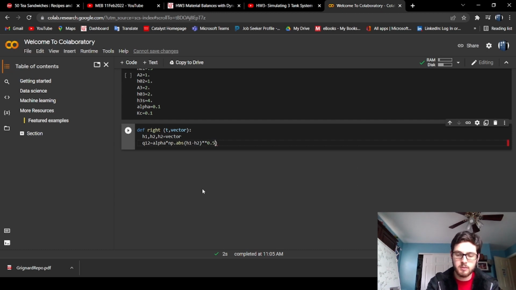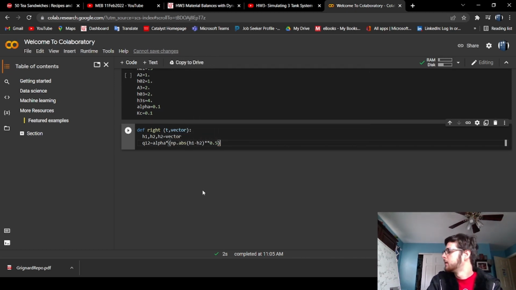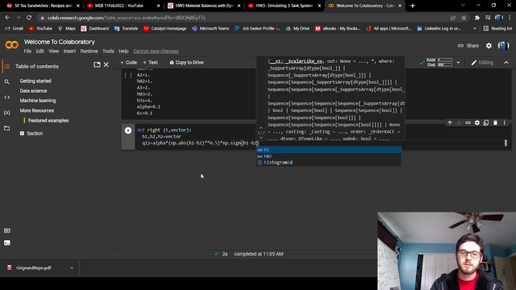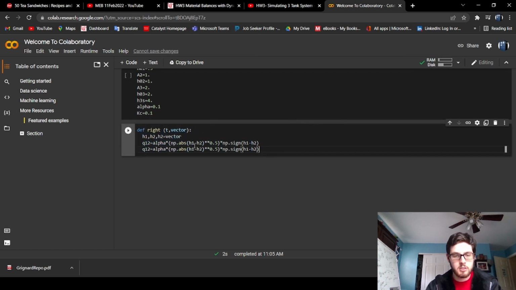I'm going to go ahead and put these in parentheses because I do not trust Python enough. And then we're going to also multiply this by the sign function, so numpy sign of h1 minus h2. And then we can copy this, paste it, and just change the letters, because this is the exact same thing for Q23, h2 to h3.